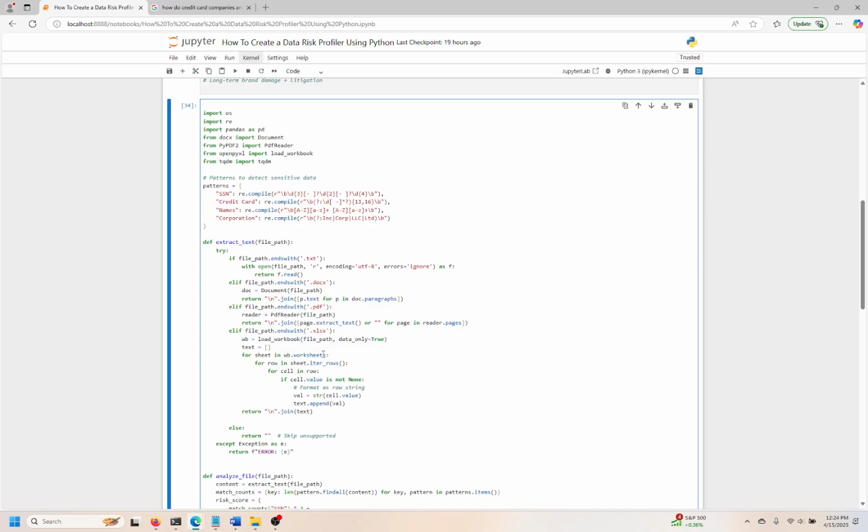Okay, I'm sure you're aware that a CSV file will just have one, because it's basically just a text file that opens up into an Excel file loader or browser, whatever you want to call it. But with a typical workbook, you could have multiple sheets, right? So you have to scan through all the sheets. That's why we have this: for sheet in sheets, and for row in sheets, right? Because you can have multiple rows, and for cell in rows, right? So you can have different levels.